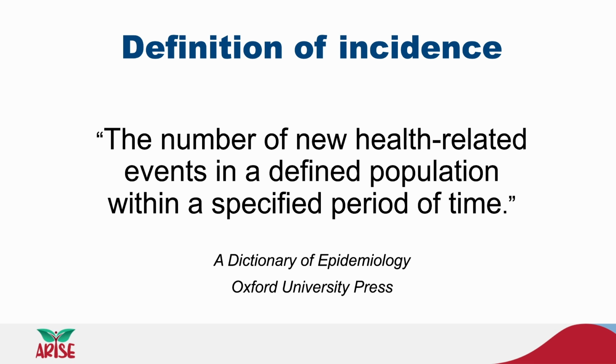Incidence is the number of new health-related events in a defined population within a specified period of time, and it may be measured as a frequency count, meaning just the numbers of people or cases, a proportion, or a rate. If somebody already has a condition, such as schizophrenia, or is already engaging in a health risk behavior, such as using methamphetamine, they do not present a new case. So they do not contribute to the incidence data for that health-related event. Since they have the condition or behavior already, they are no longer part of the population who could develop the condition or start the behavior. Someone can't be at risk for a health condition if they have it already. Let's have a look at incidence concepts in more detail.